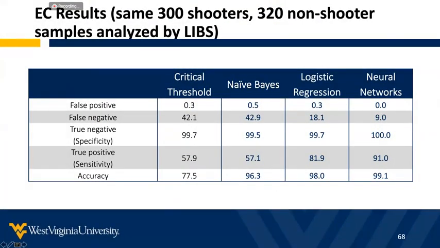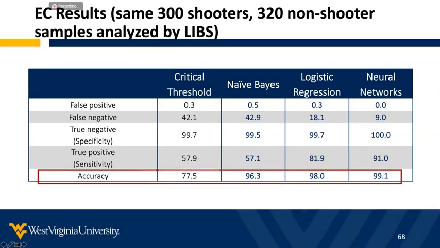For the validation study, we analyzed the same 620 samples described by LIPS. What is important to note is that we did electrochemistry on the same exact sample after LIPS analysis, and yet we were able to identify both inorganic and organic gunshot residues. The accuracy, as you see at the bottom of this table, for the case of electrochemistry itself, ranged from over 77 to 99% in accuracy.